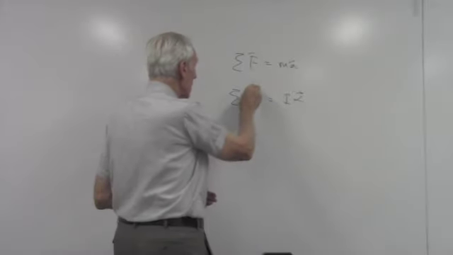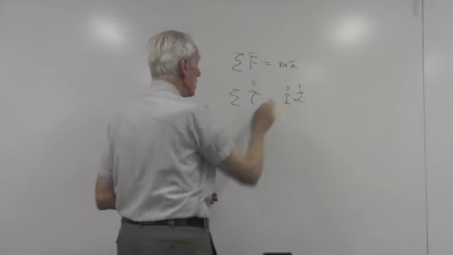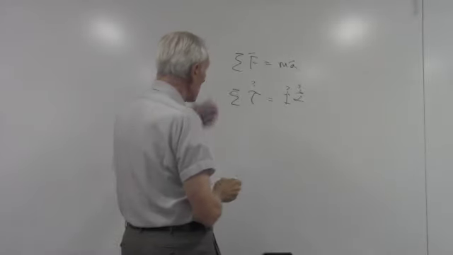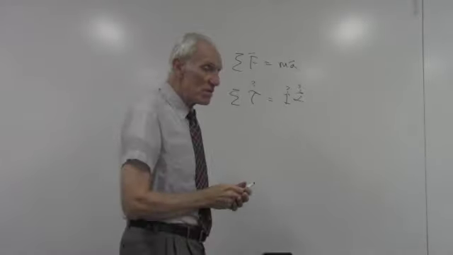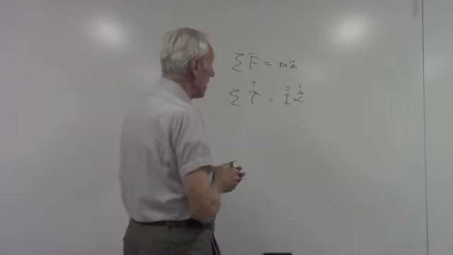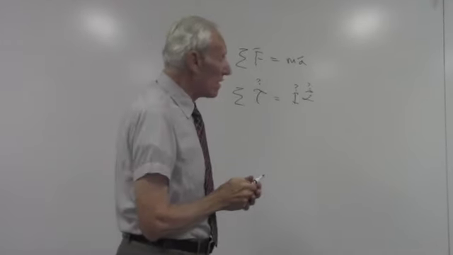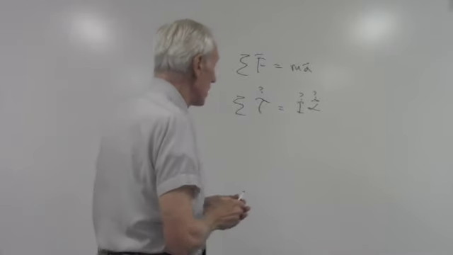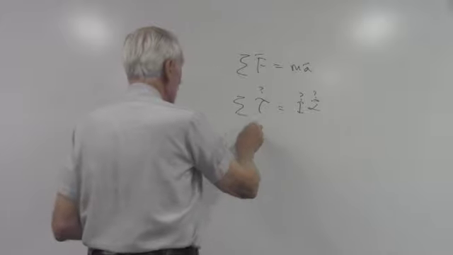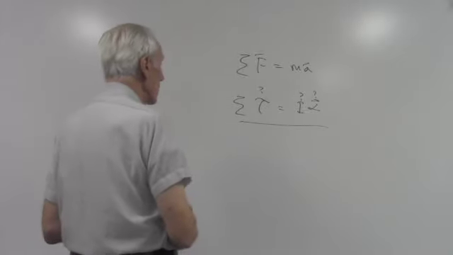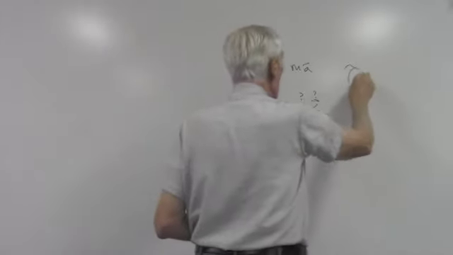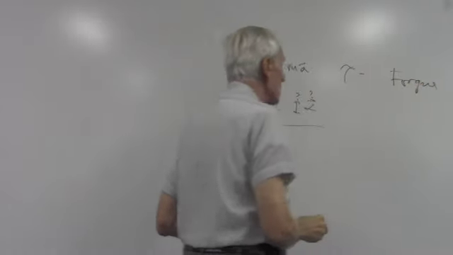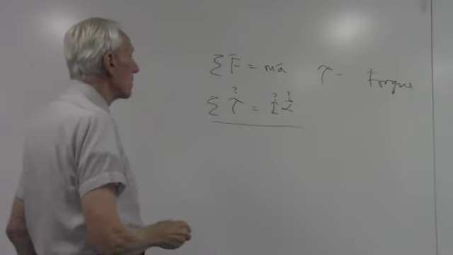So we've got to figure out a couple of things about all these. Torque is a little more complicated than force. Moment of inertia is a little more complicated than mass. And angular acceleration is just a little more complicated than regular, linear acceleration. So let's talk about these quantities. So torque is, again, the Greek symbol tau we use for torque.